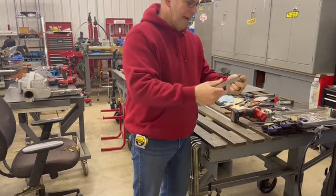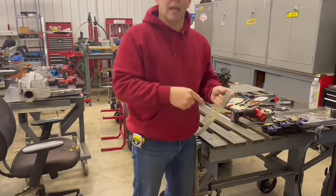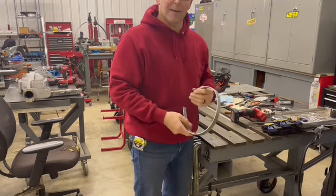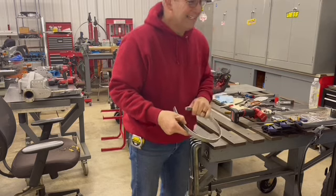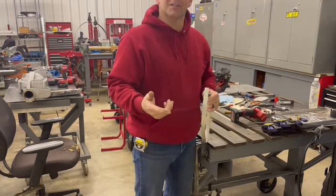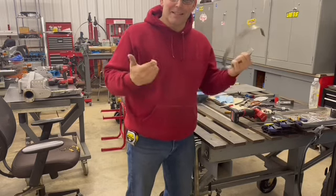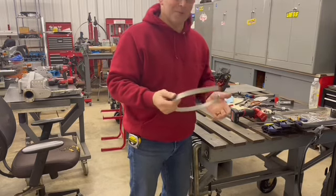If I'd have done the math, I could figure out what the total length was, because it's diameter times pi or something like that. Yeah, I think it's diameter times pi. I could be wrong. Leave it in the comments, what I should have done.